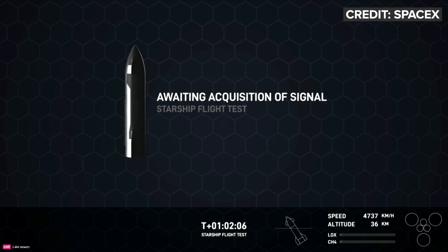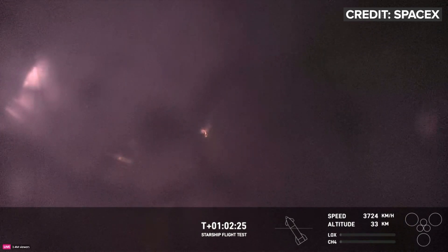Just like Flight 3, we are targeting a splashdown in the water in the Indian Ocean. We don't have a live view right now, but because we're still getting data and telemetry, that tells us that ship is still doing okay, at least. And there we got that live view back — the crowd very excited to see that view, despite not being able to see very much. The fact that it's there tells us the ship is still alive and collecting data, continuing to collect data as we get closer and closer to Earth.